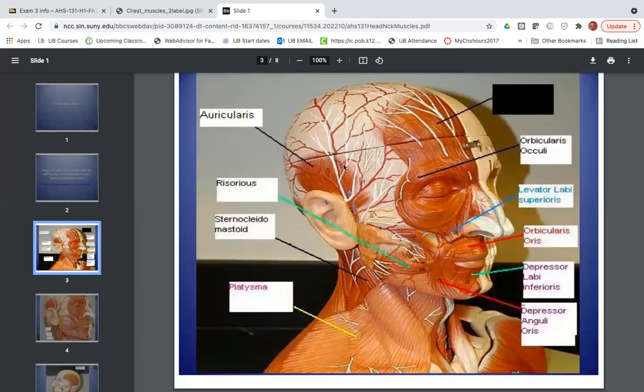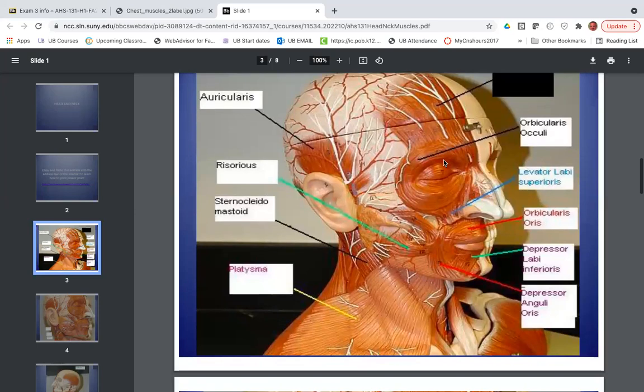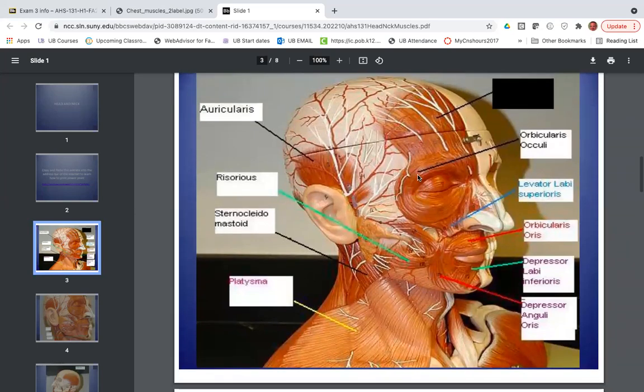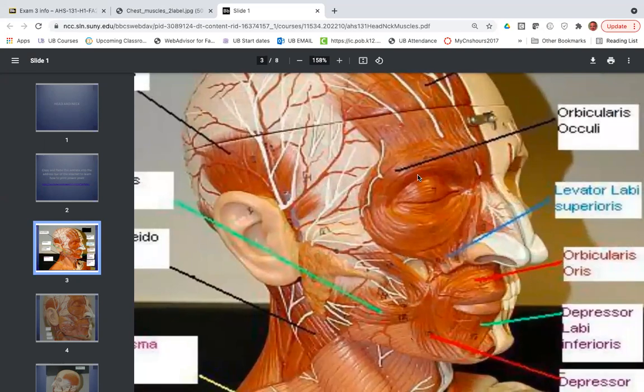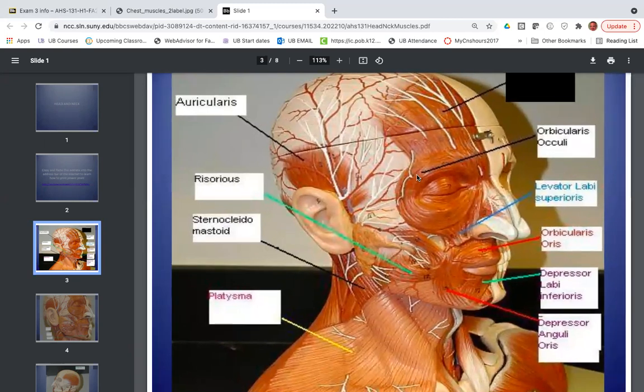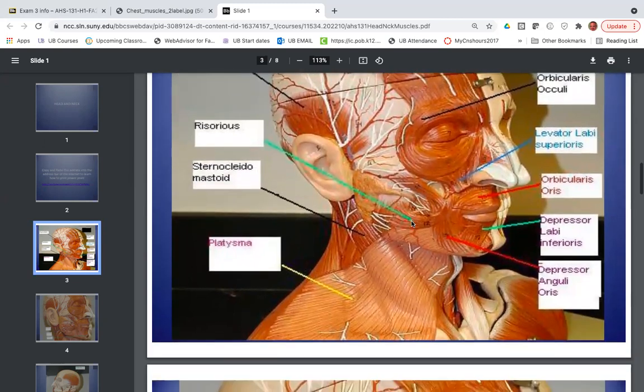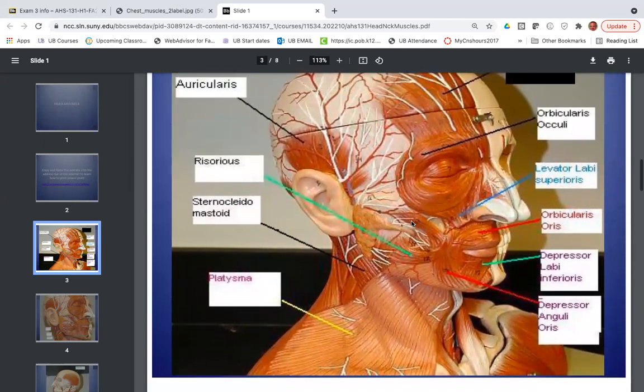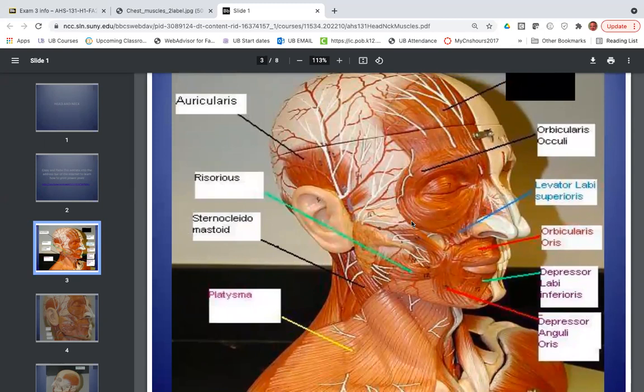So let's look at the head first and look at some of these terms. Some of them can get a little bit confusing. They have some redundant words in them when we compare muscle to muscle. So let's look at some of the larger, more obvious muscles of the neck first, right?